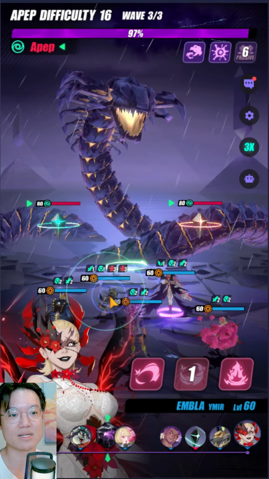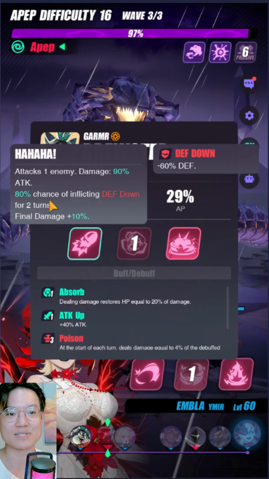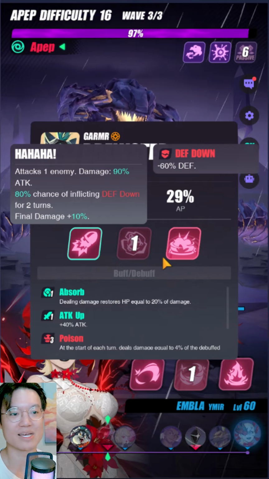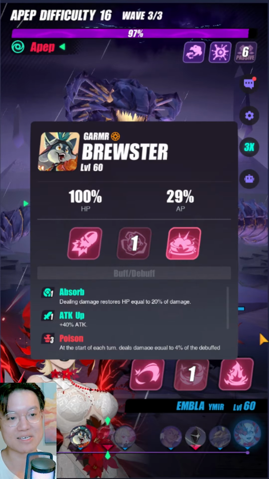So I actually like that a lot. In my opinion, I would like to max out his first skill so that he has a 100% proc chance on his defense break as opposed to the other skills. But of course I can't choose, but that would be a priority for me if I were to choose.